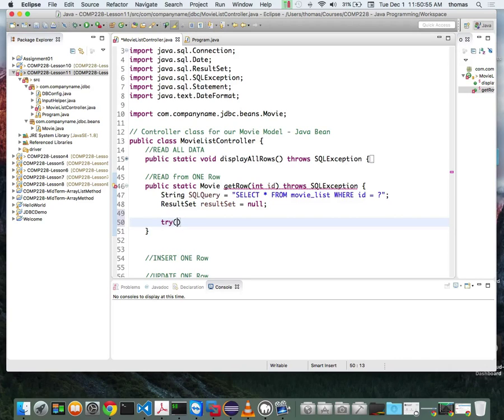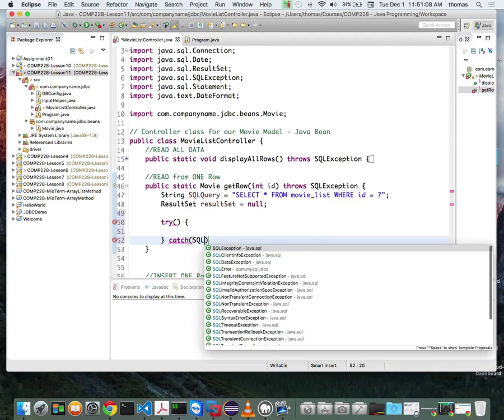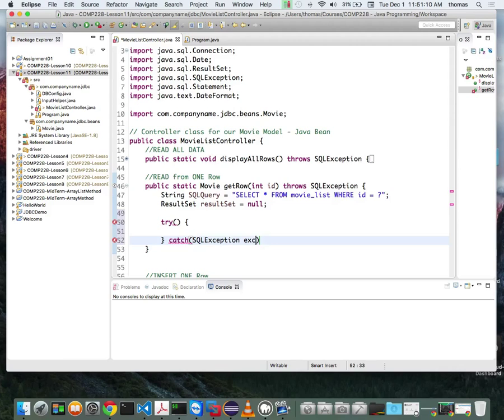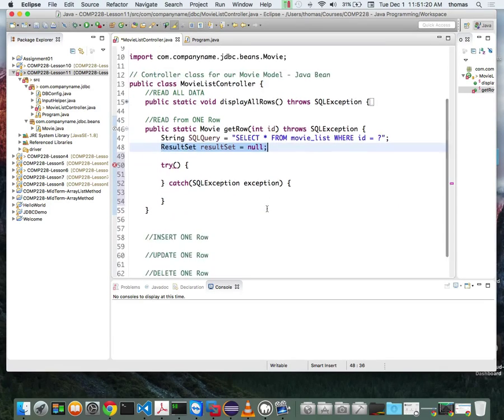So we're going to say try. We're going to use these parentheses. We're also going to have a catch for the try, with a type of exception. What kind of exception is it going to be? A SQL exception. So we might as well put that in there, which we're going to call exception. And because we've made this result set here, remember that it opens up the result set. We need to close it manually because it's not going to be in our enhanced try. So we're going to create a finally statement as well.